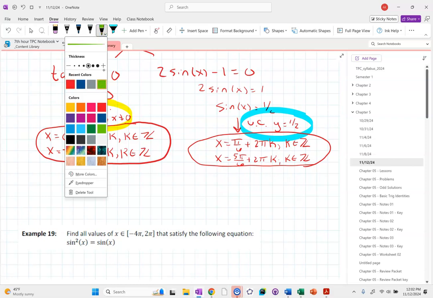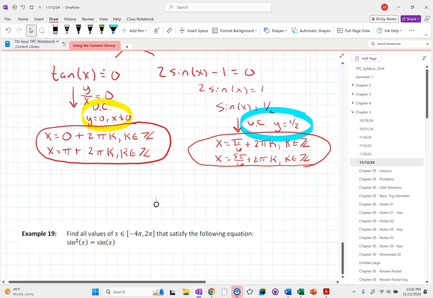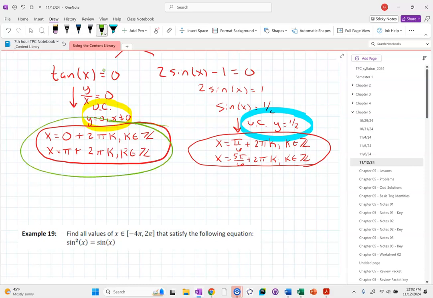All right. I want to point out one thing to you guys here. So the answer as we've written it is correct. Okay? However, if you go and you check your solutions in the back of the book, this is not how the back of the book is going to write it. Let's think about what solutions are here that I've circled in green.